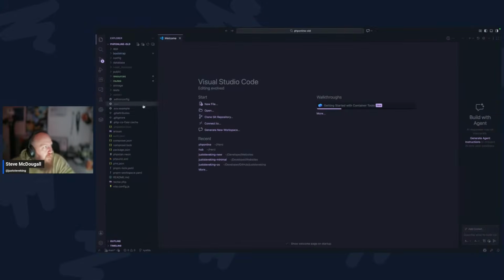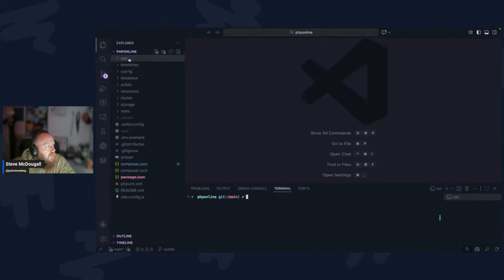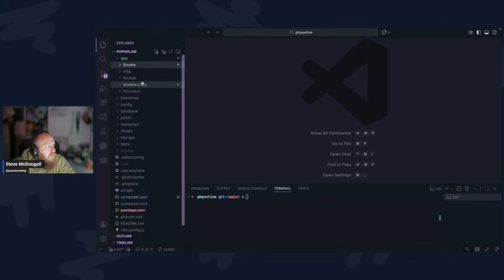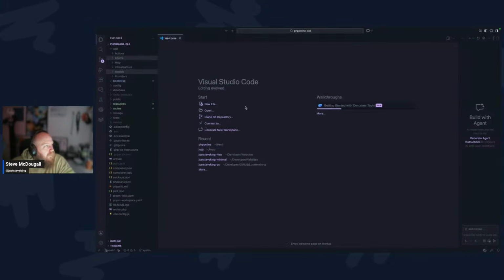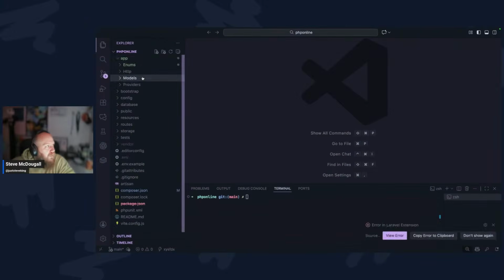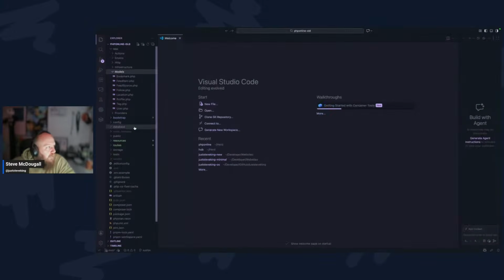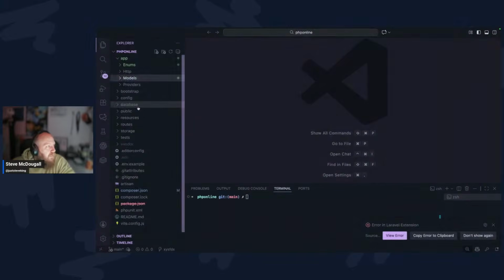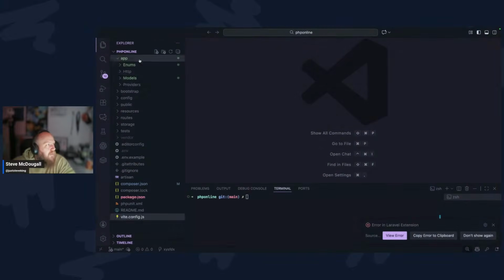What we're going to do is come over, grab enums and models, drop them in there. Okay, let's just grab the models because it works differently to PhpStorm. Then we are going to grab the database and get rid of that.